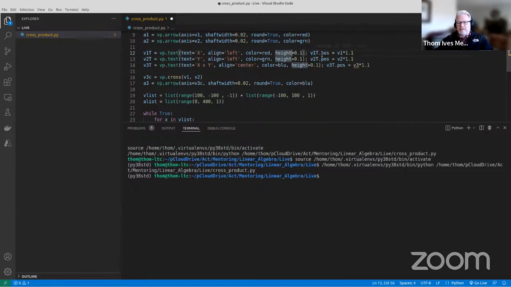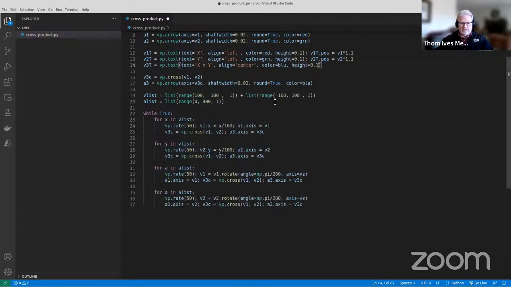So notice that's a separate line because I've got the semicolon. V1 capital T dot position equals 1.1 away in the alignment that I defined. So you'll see how this is going to work. And then this one, I'm going to leave this one undefined for now, and we'll fix it below.